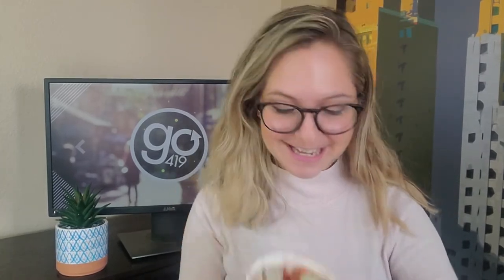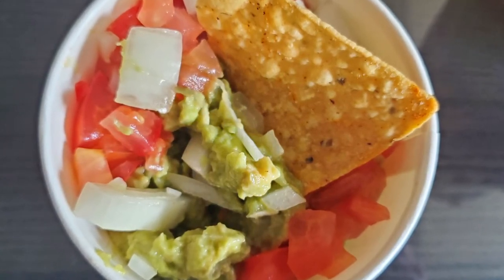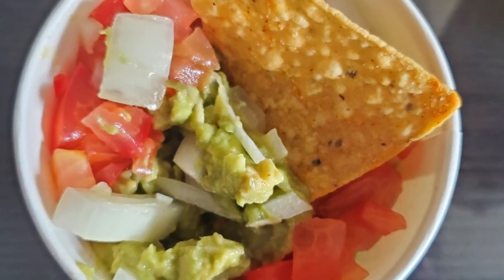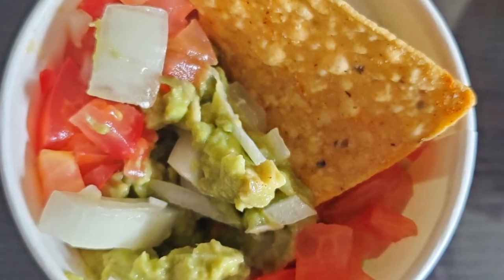I decided to start things off with a little bit of Tex-Mex with some guacamole and margaritas. Look at how cute this packaging is — you could probably get at least two margaritas out of this once you put some ice in there. The guacamole has a nice mild flavor. If you're hesitant to try something with too much heat, this is good for you because it still has a lot of flavor. You get a good amount of that tangy lime juice, and the chips themselves have a really nice seasoning on top, so you get that good blend of flavors.